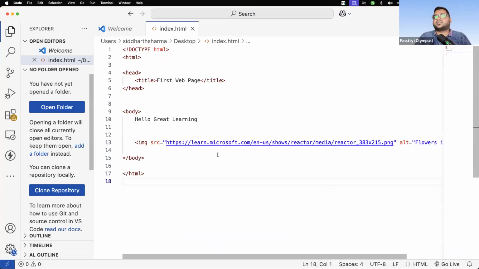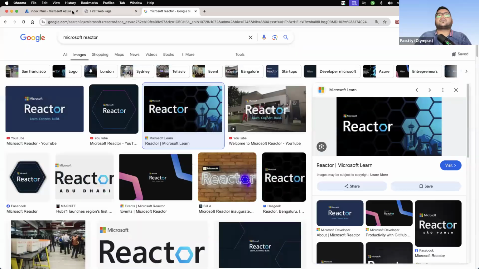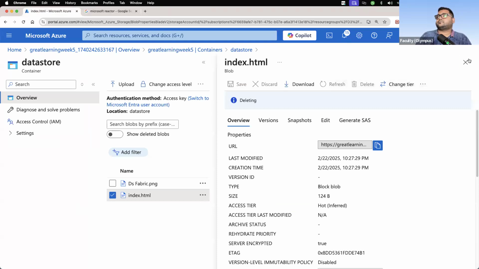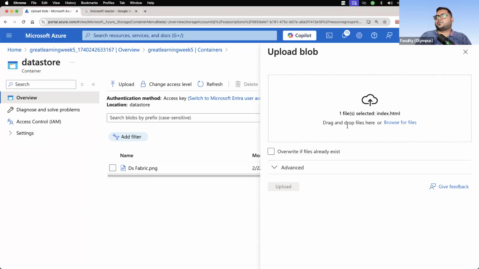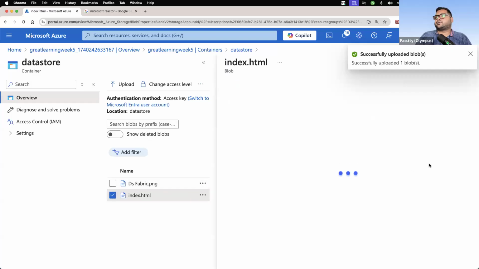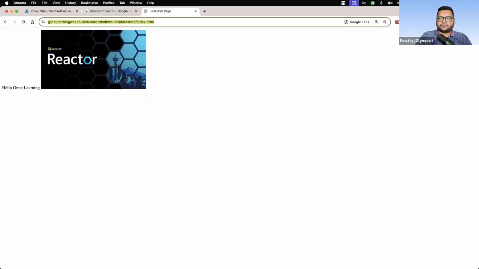All right. So this is the code, right? So now I will be going back to that file and then I will delete it. Then I will upload the same file with the new code. And then I will go to the URL. And now I should see the image. Yeah, it came, right? Go ahead, everyone, try this. Makes sense, right?